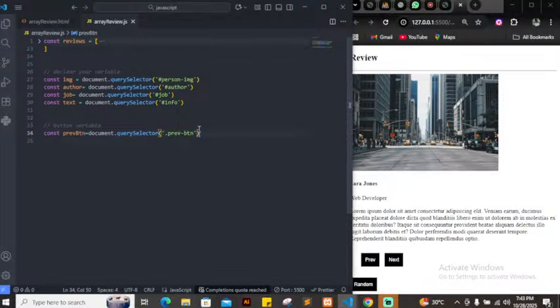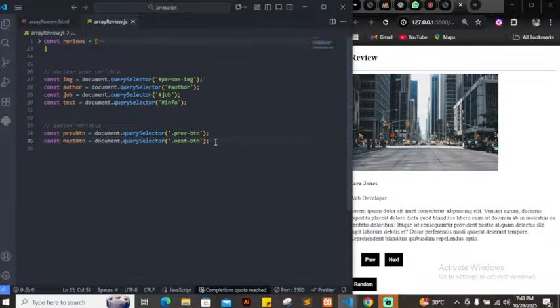Please, lest I forget, you will see some people code it, or will be putting semicolon. All right, semicolon is not compulsory in JavaScript. Either you put it or you do not put it, your program will still work. In case some of you that used to check people's code, don't say I'm not adding it in my own. No, it's not compulsory. So this one is going to be next btn.